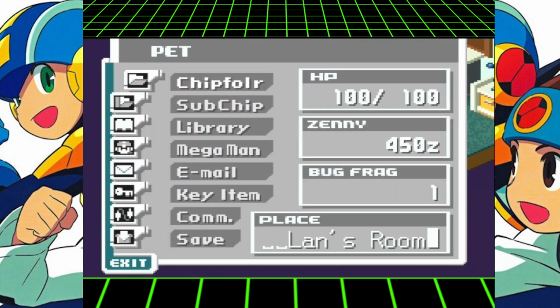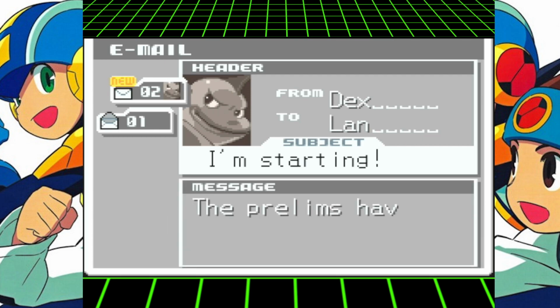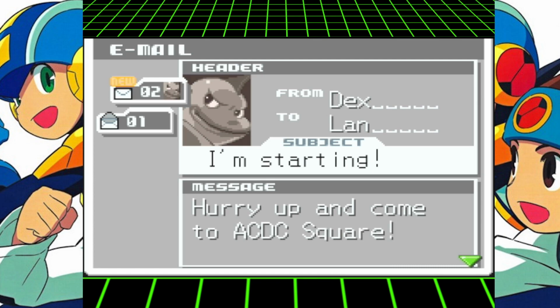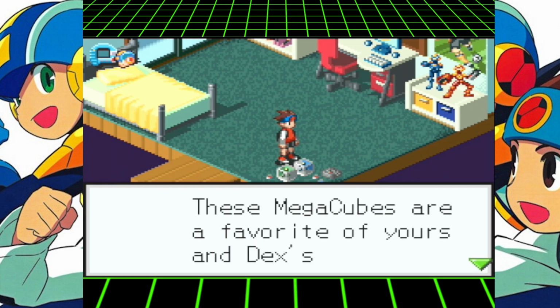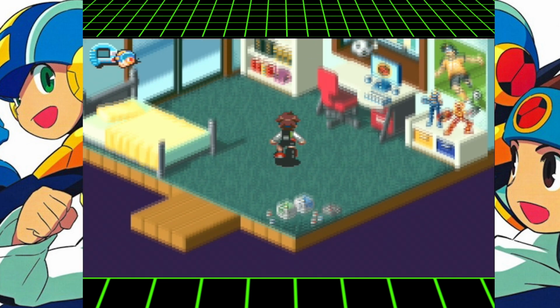Got mail. Prelims have started. I'm gonna start without you. Hurry up and come to ACDC Square. Cubes are your favorite of yours and Dex's. You customize them to battle with your friends. Battle cubes?